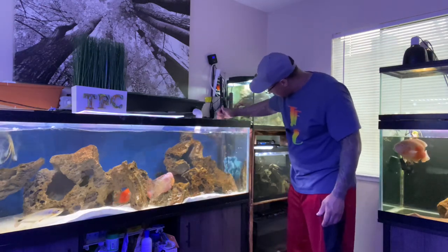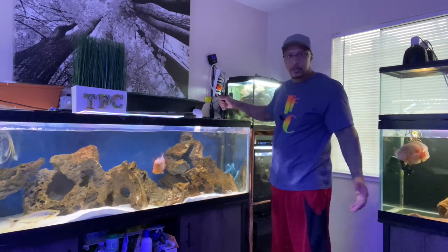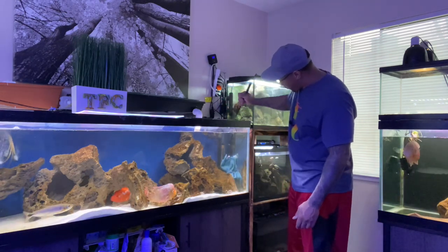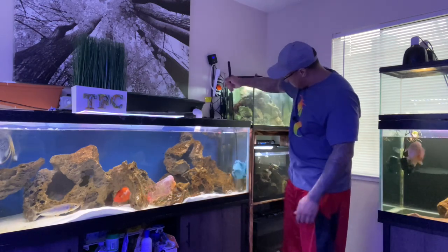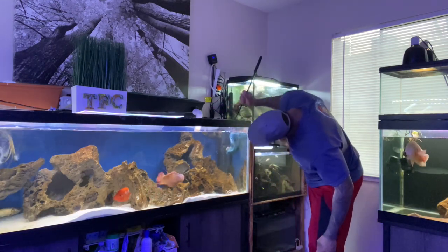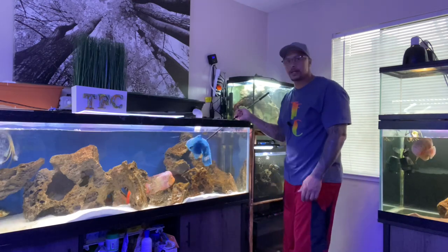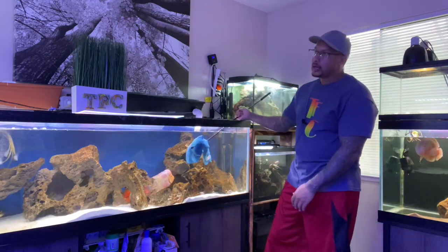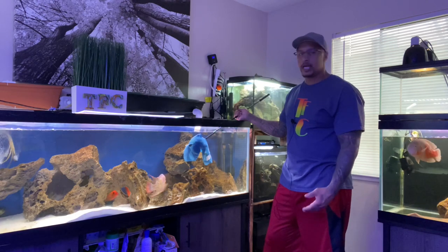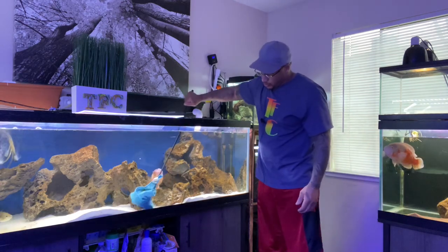Make sure that you know the fish that you're getting so you can keep it for the duration of its life. That's the main reason why I house the fish that I like and that I know I can keep for the duration of their lives. Because I don't want to buy something and all of a sudden have to give it away after I've spent so much time and money on it. Can't release it, that's not an option. And that's not fair to you or the animal.